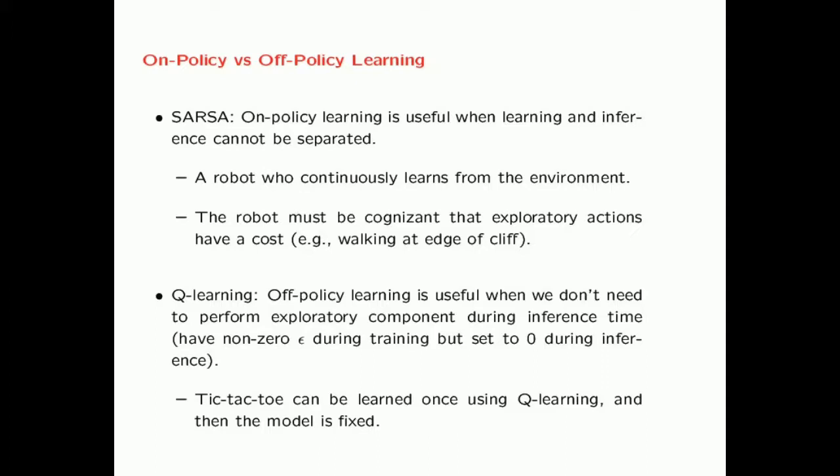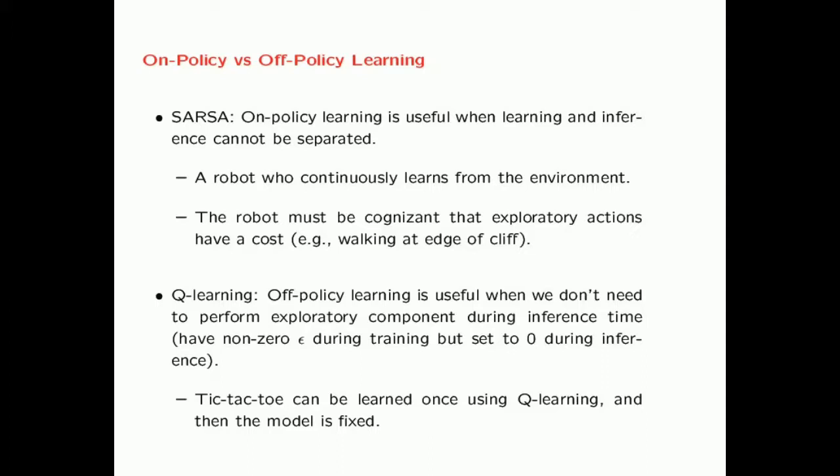After all, Bellman is the optimal possible value of a state, and it seems logical that we should use the maximum possible value. So the reason for this is that some techniques need to be used continuously. For example, if you have a robot which continuously needs to learn as well as to predict at the same time, in that type of application, on-policy learning is more useful.